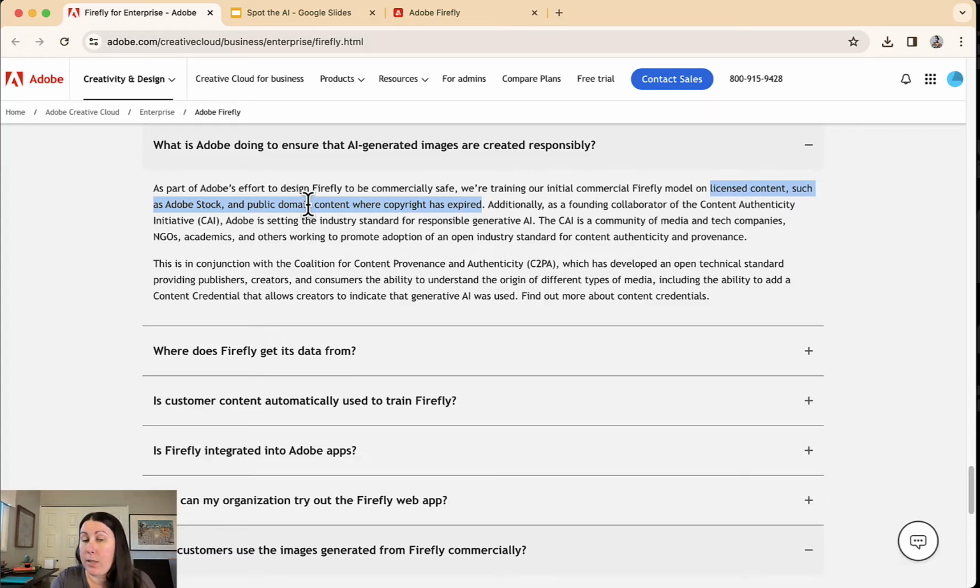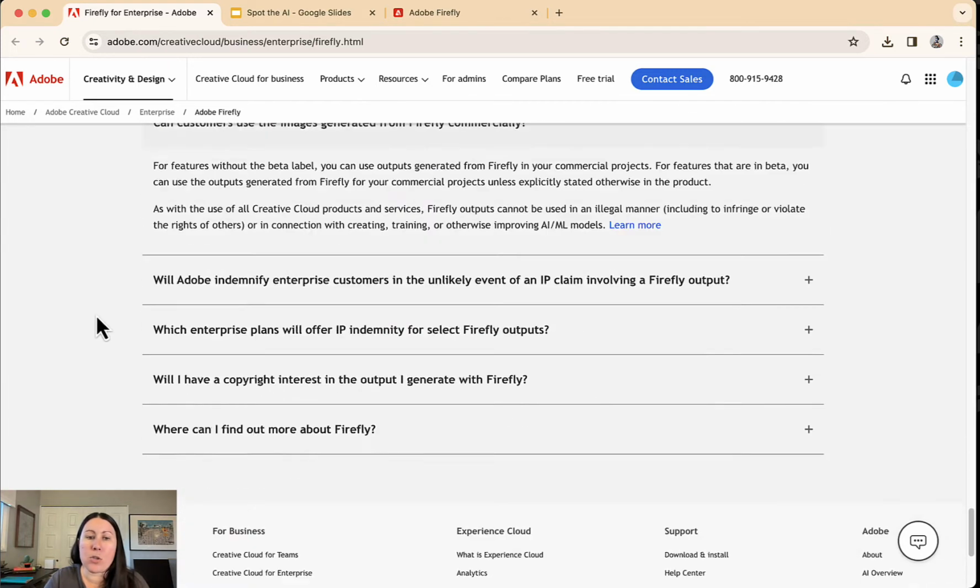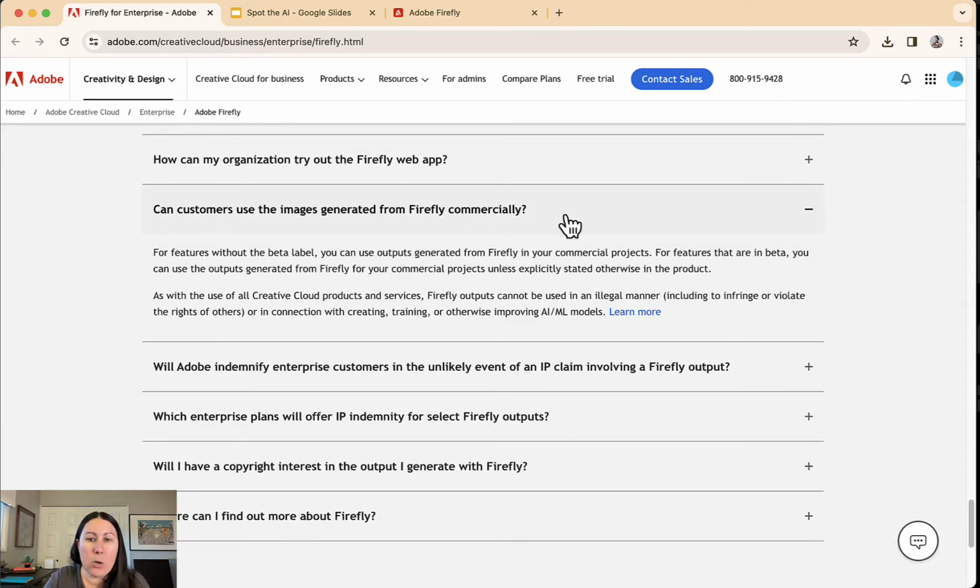Now, Adobe is very good at making sure that their users can use this stuff commercially. It's kind of like the high bar, right? Anything you use commercially, you need to own the copyright to and have the rights to use that commercially. So you can see this below here under their FAQ. Generally, unless it's labeled otherwise, you can use anything you create with Adobe Firefly commercially. That's a really big deal.